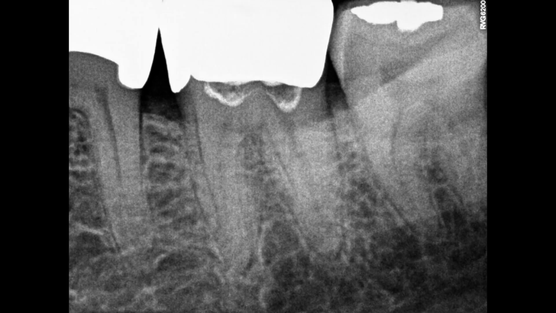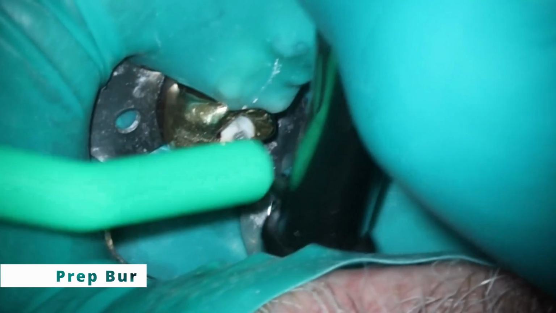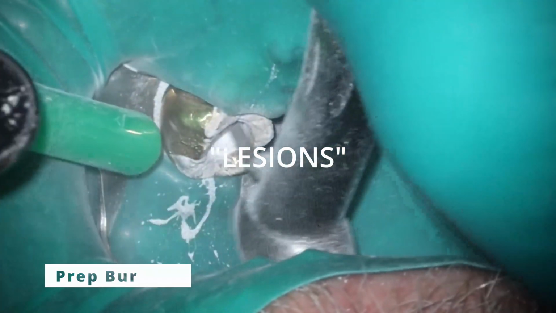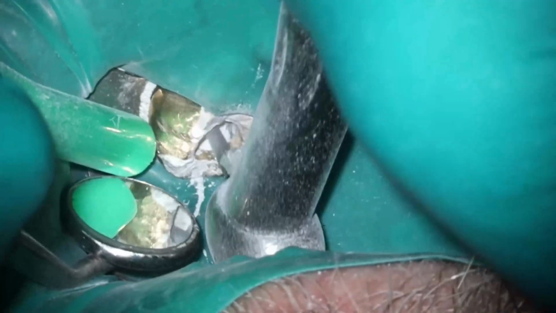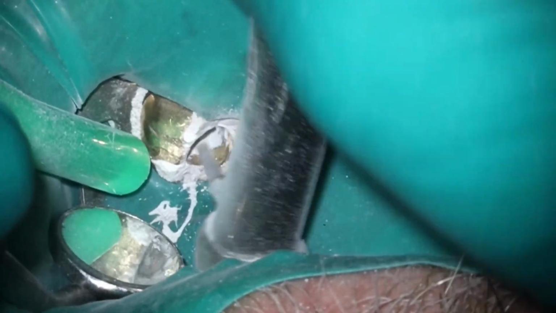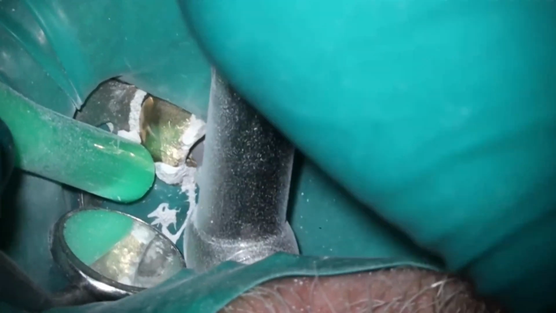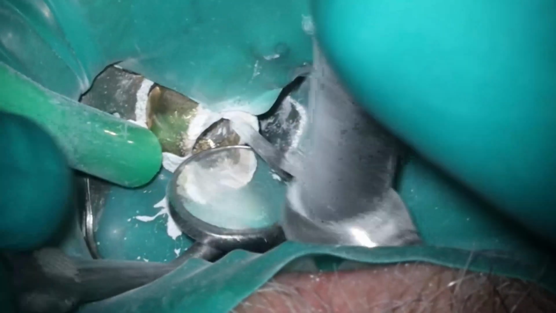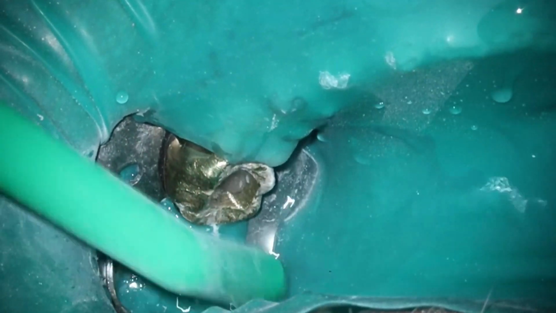So, when I talked to the patient, what he told me was that they were reviewing his full scan and they noticed that he had some lesions on the x-ray and they were worried about it being an infection because he had just recovered from prostate cancer and chemotherapy. So they accessed the tooth, and as you'll see once I dry everything out here, they had a little bit of difficulty getting inside here. The patient couldn't open very far. He had a little bit of anxiety too, but he drove from a very, very far way away, so I was trying to do my best to get it done.